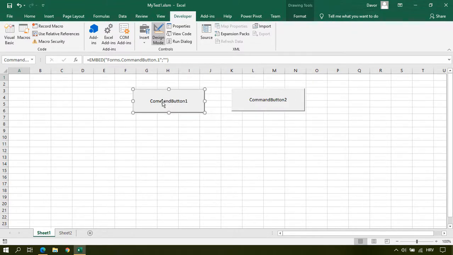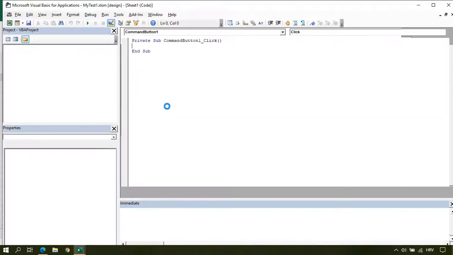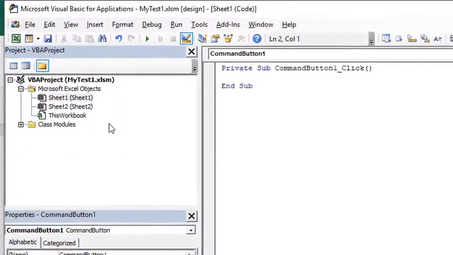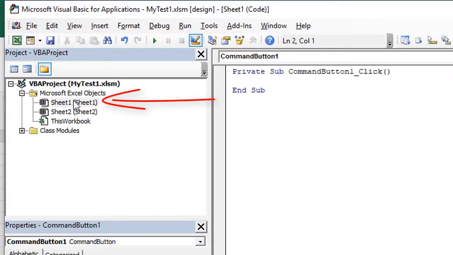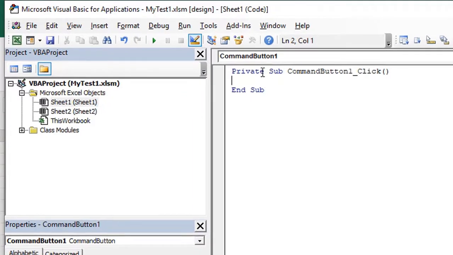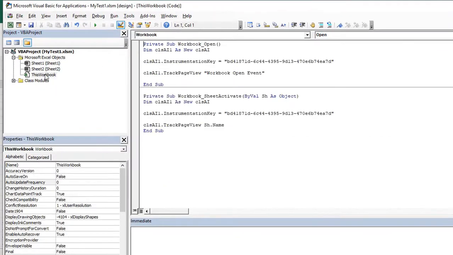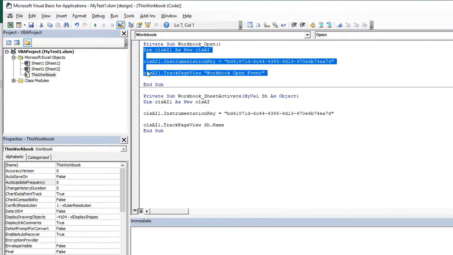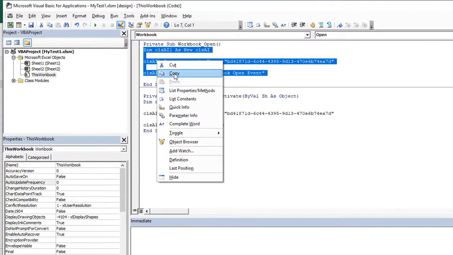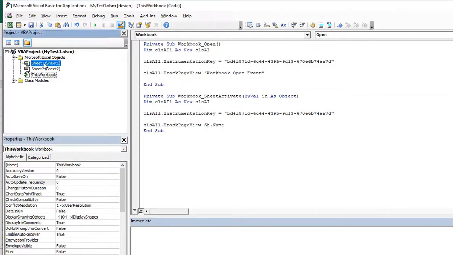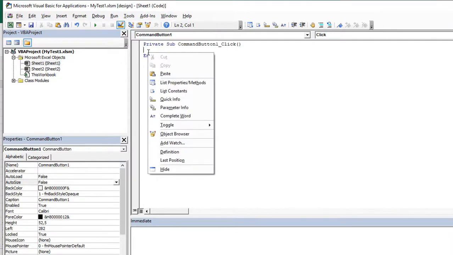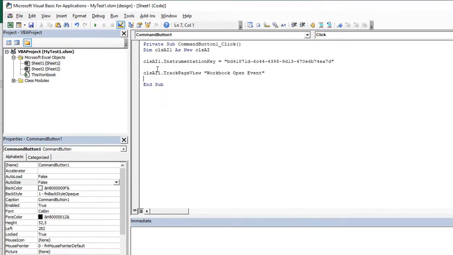Now let's double click on this command button. We are now in the VBA, in the Sheet 1 and in the sub procedure CommandButton1_Click. Let's go to this workbook and copy this code. Right click, copy, worksheet number 1, and here let's paste it.